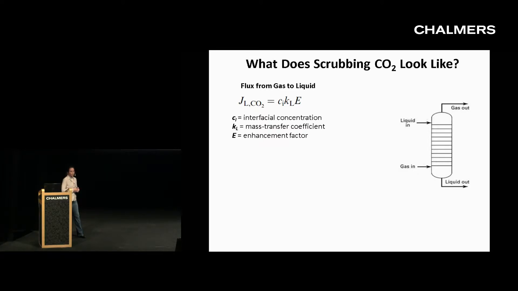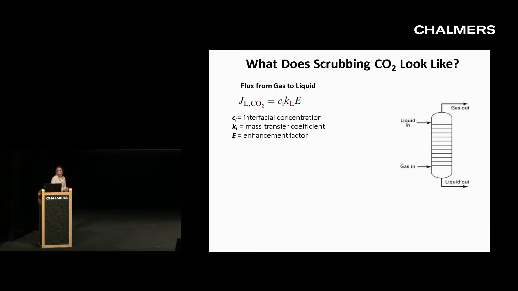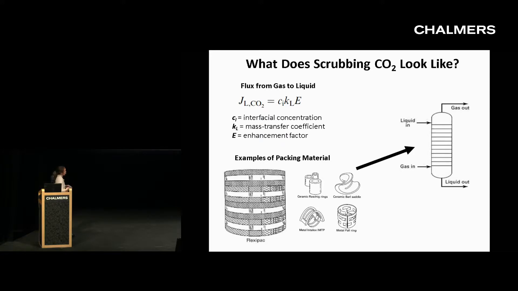The final piece has to do with kinetics. If you have a purely physical separation process with no chemistry involved, you don't have the E term. But if you have chemical separation of CO2 — which you need for direct air capture because CO2 is so dilute in the atmosphere, and which we also need from coal-fired power plant exhaust — then you have an E component, a chemical reaction related to that kinetics term. This is just to give an idea of the packing material that goes inside the tower.